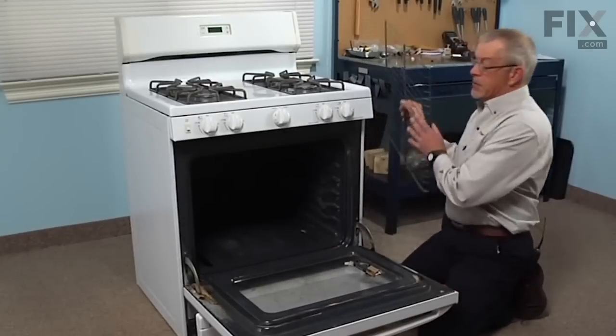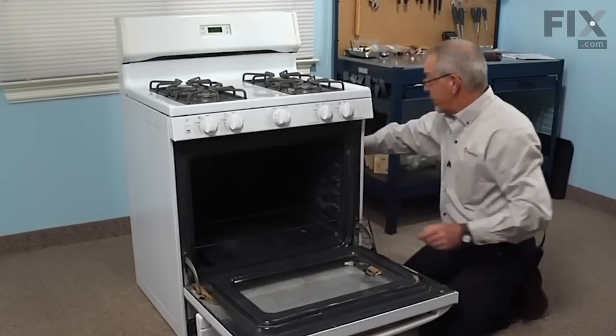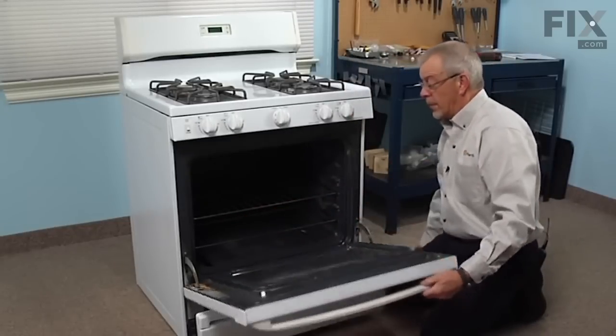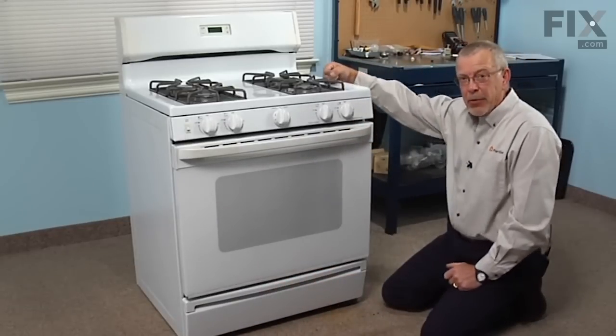Reinstall the oven racks. Tilted end in first. Lay it flat and slide it all the way back. Push our storage drawer back into place. Reconnect the power and turn on the gas, and our repair is complete.